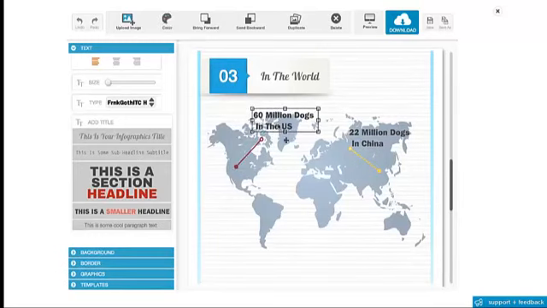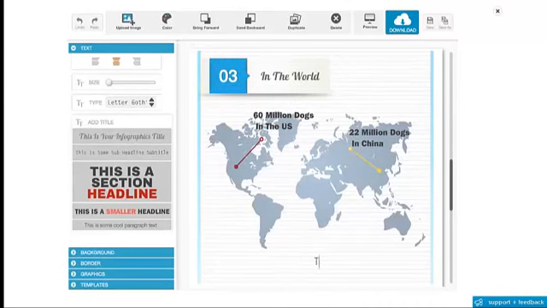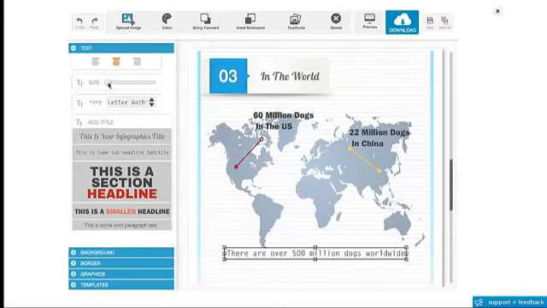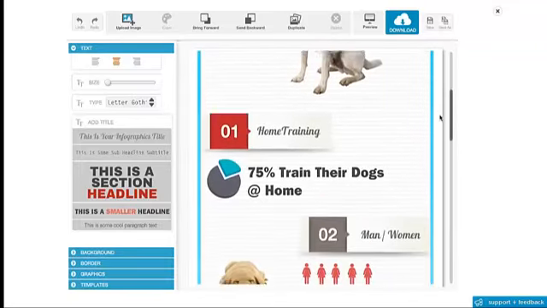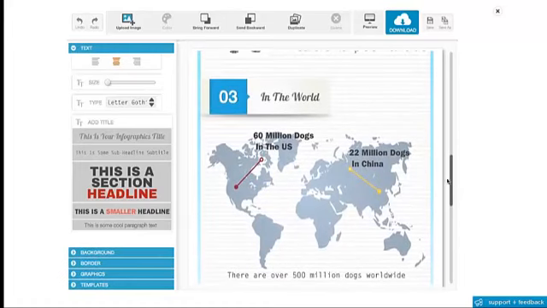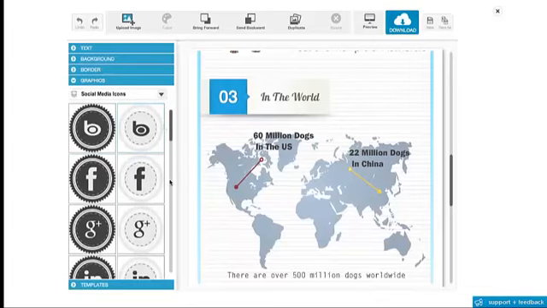And that's a very great feature because these world maps are very common elements of infographics. And I'm just going to add little descriptions to it, just to really drive my point. And then resize it, move it around, and here we go. As you can see, very easy to use. Everything is drag and drop. And imagine how much traffic you could get if you could create infographics like these in your niche today.